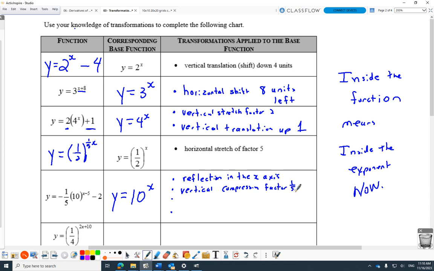And these are all muddling in your brain a little bit. You don't quite remember them all. I get it. I do. But here's another chance we have at nailing these down. We eventually have to get these nailed down. The last two are supposed to be easy. Horizontal translation, right 5. And then vertical translation down 2. Hopefully those last two, you're like, okay, I remember those two. And maybe you're still working on getting the first two.